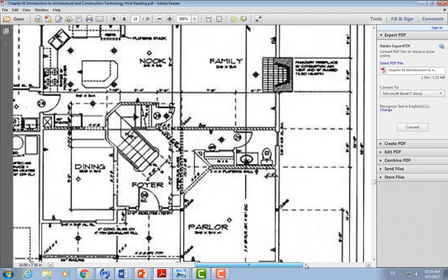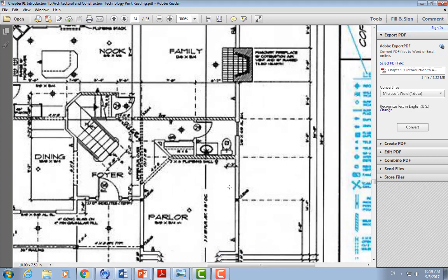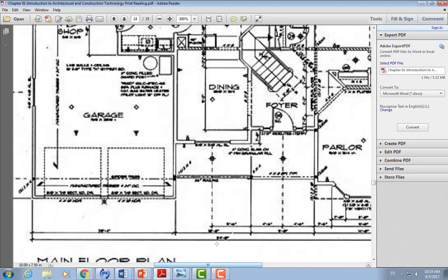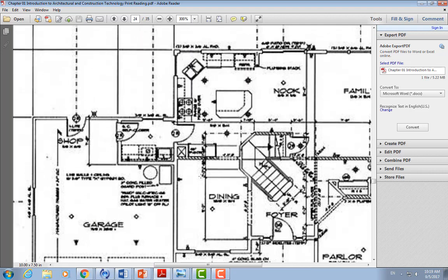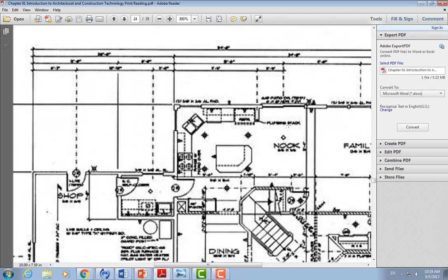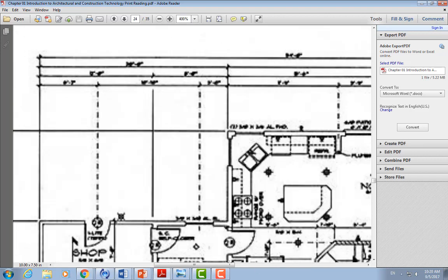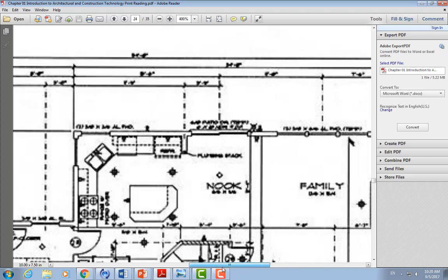Now the specific notes, I don't know if they're here. They put them here. The specific notes could be like this. It's hard to see. And you have several. For example, here it says plumbing something. So there's something with plumbing there. So they're telling you a very specific note to that area.